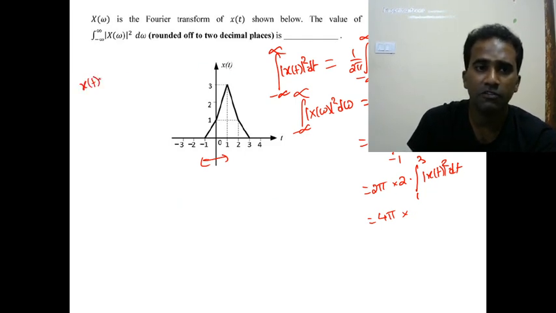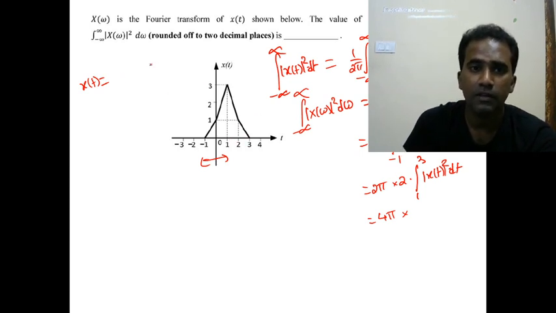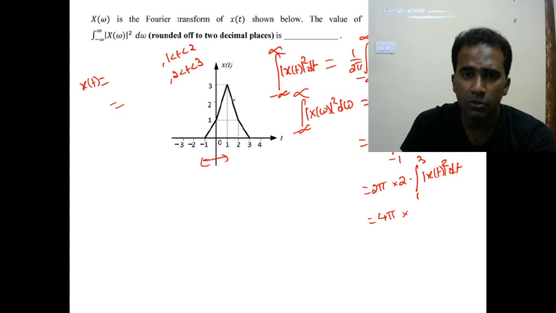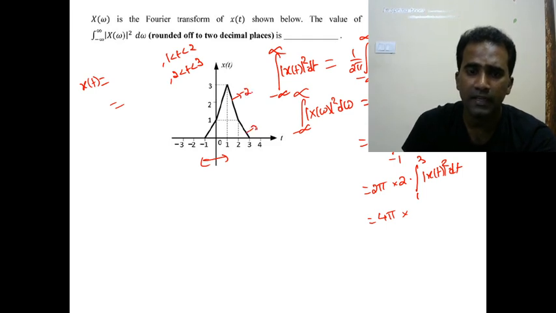What is the equation of x(t)? We are interested in the equation from 1 to 3. So for 1 less than t less than 2, what is the equation? For 2 less than t less than 3, what is the equation? If you observe from 1 to 2, within 1 unit it has decreased by 2 units, so the slope is minus 2. And here the slope is minus 1 because within 1 unit it has decreased by only 1 unit. Use whatever basic you know to find the slope and the equation.